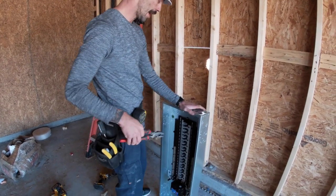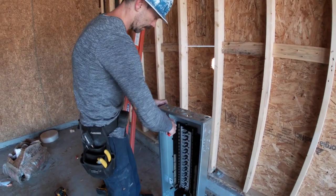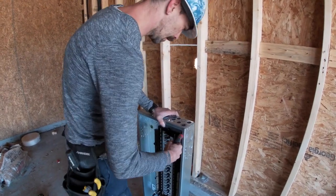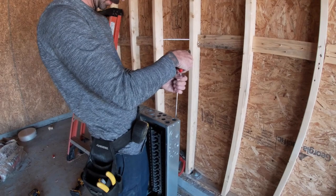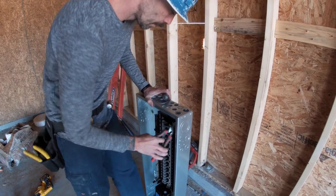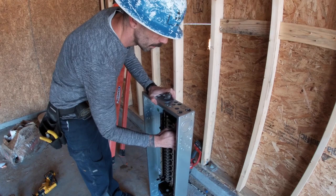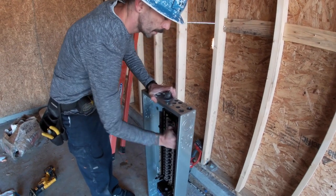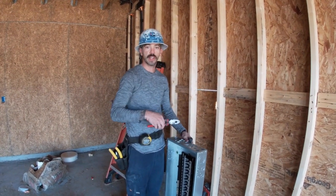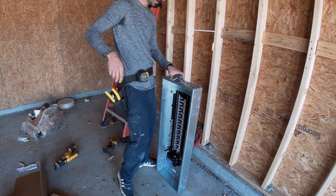All right, so once you got all the 1/2 inch out, you want to take 2 of these 3/4 out. This was kind of a bitch. So I just do 1 3/4 on both sides, just so I keep one big breaker on the left side, one big breaker on the right side, but it doesn't really matter.